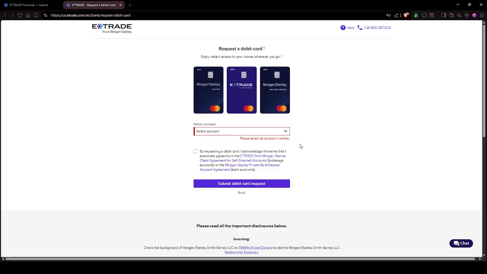Next, search for the specific oil futures you want to buy. You can do this by entering the symbol for the oil futures contract in the search bar. Common symbols include CL for crude oil. Take your time to review the contract details, including the expiration date and pricing information. Understanding the specifics of the contract is crucial before making a trade.